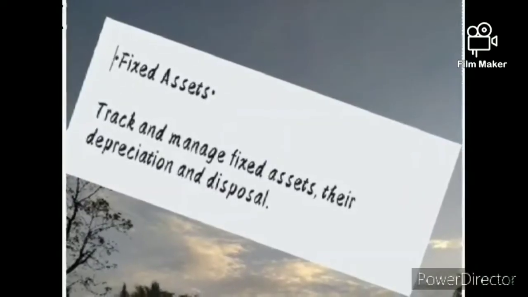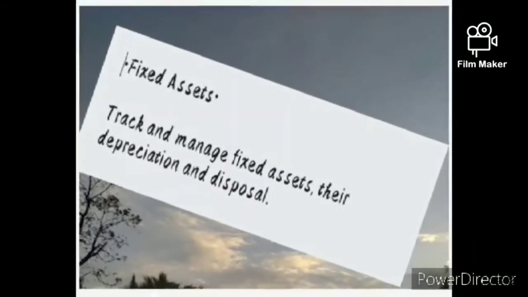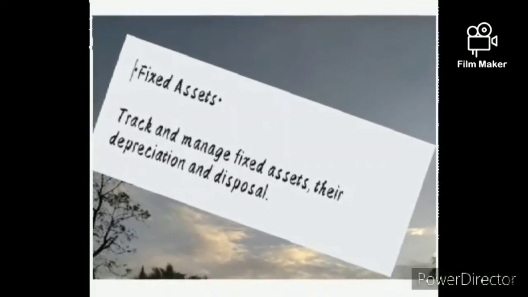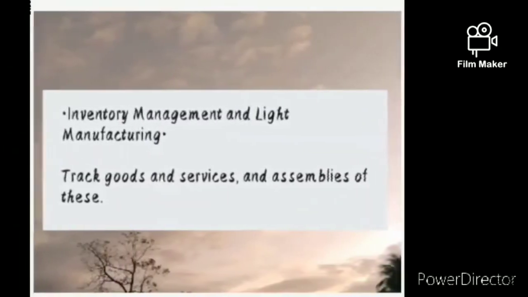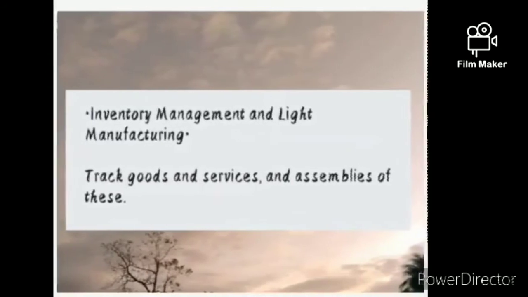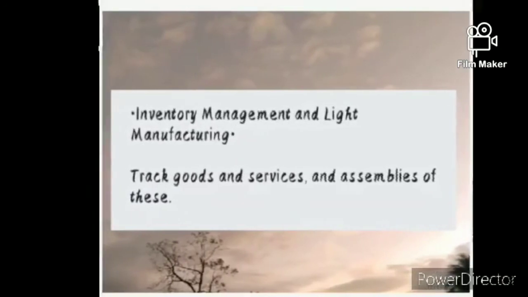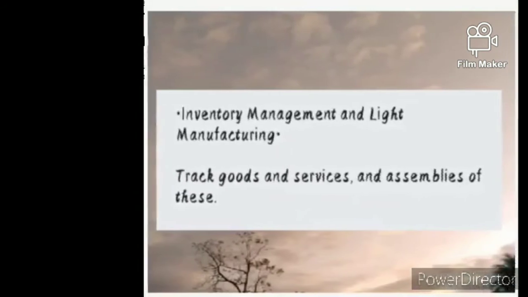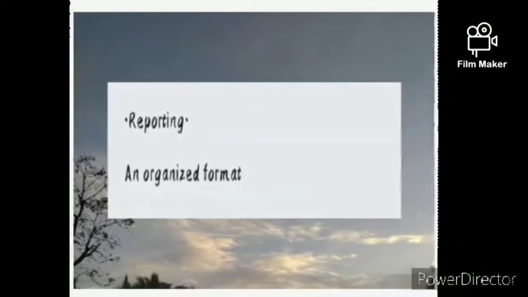Fixed assets, also known as long-lived assets, tangible assets, or property, plant, and equipment, is a term used in accounting for assets and property that cannot easily be converted into cash. Inventory management refers to the process of ordering, storing, and using a company's inventory. This includes the management of raw materials, components, and finished products, as well as warehousing and processing such items. Report is a document that presents information in an organized format for a specific audience and purpose.